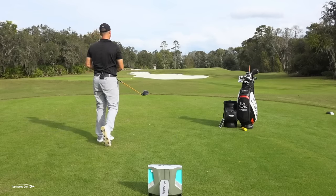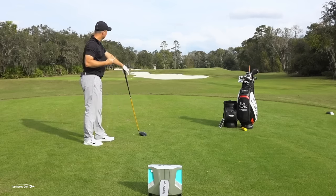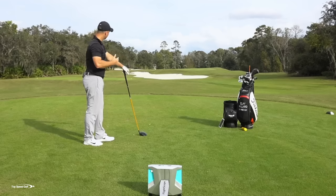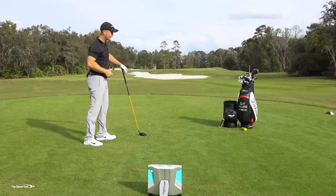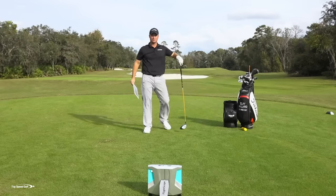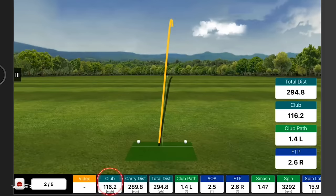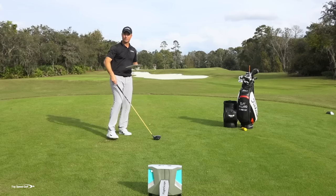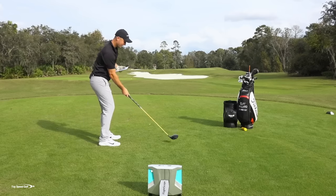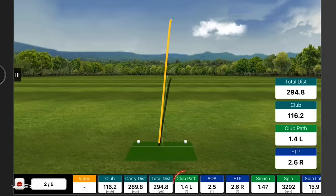That slice swing kind of got me out of whack. I believe that ball may have drawn just a couple yards, which would be about perfect. If I can get that ball to be just turning over slightly from right to left, that's going to be pretty good — it looked like it was almost dead straight. Let's see what that did to the distance. Back to my normal club head speed — 116 miles per hour on that one, pretty good. So I picked up six or seven miles an hour of club head speed by getting my body in a position where it could be more powerful and releasing that club out in front of me. My path went from 24 left, now it was 1.4 degrees left.